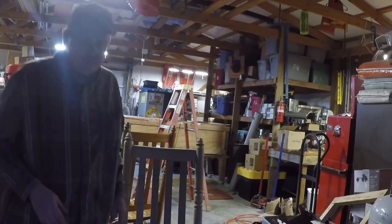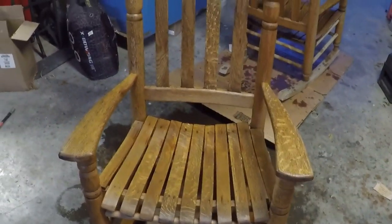Let me just show you here. I don't have the best light, but I have stained that portion right there. You can see — it's wet so it looks a little better — but look how light that is back here. The sun has really took its toll on this wood, and this is where I've stained. See the difference? I just take a little brush and stain, and you can tell the back here probably a lot better. The back has been up against the wall and hasn't received as bad treatment as the front side. I'm just going to stain all this. I've already stained the whole chair and you can tell a whole lot of difference between the two.